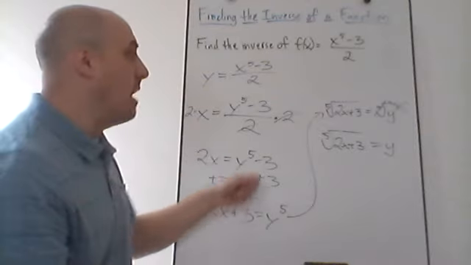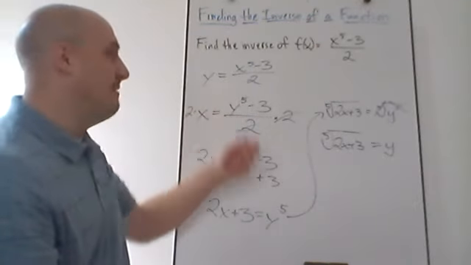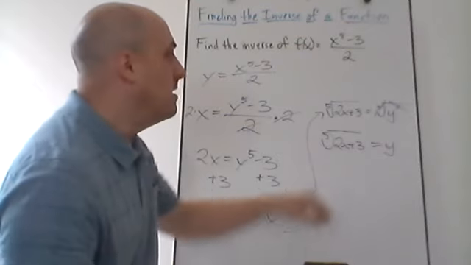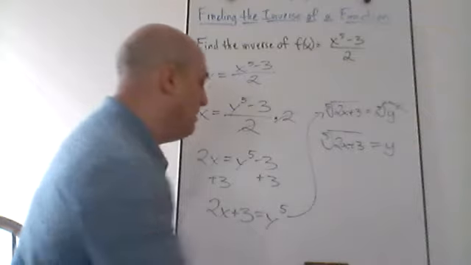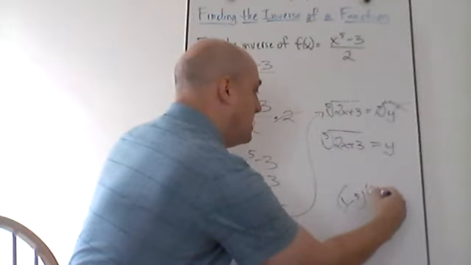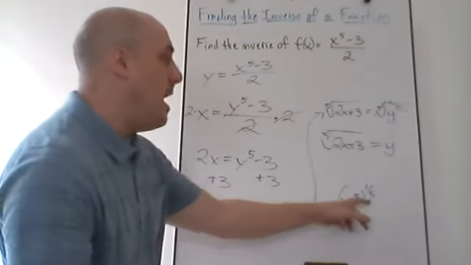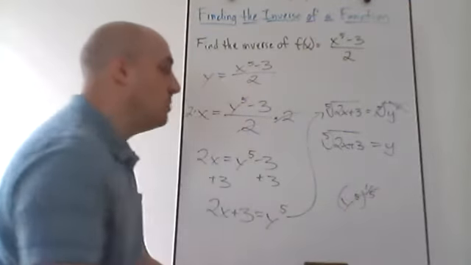This one was a little bit more complicated than that one I did on the other video because we ended up with that. We had the fraction here. We had that fifth power that we had to take care of. Right. The other way, I mentioned that there was two ways you could think about this. The other way would have been, just to make a side note here, if I do y to the fifth power and raise that to the 1/5 power, the power to a power, when you multiply them, 5 times 1/5 equals 1. So those would cancel out.